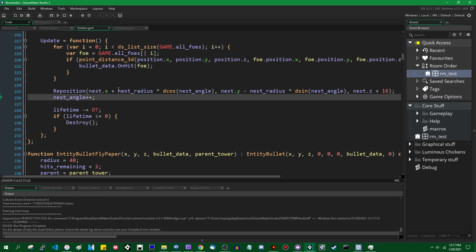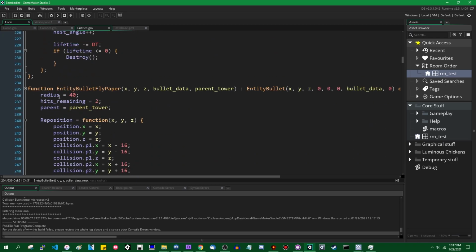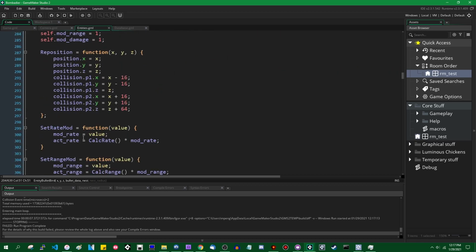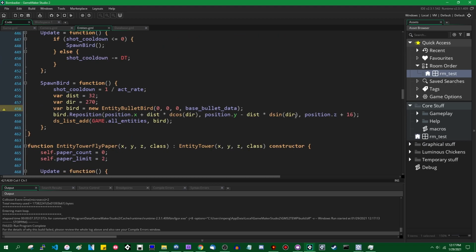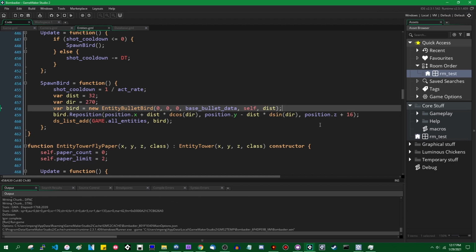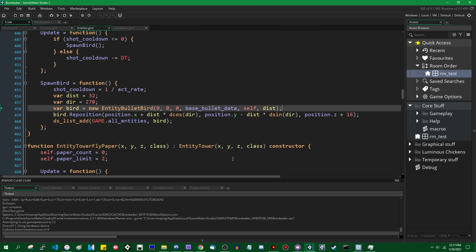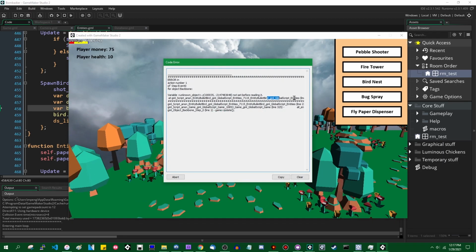Oh, you know what? That's not going to work yet. We need to pass these two things to the constructor. Where are entity bullet fly paper, entity tower? Why is this open? That should be collapsed. Entity tower spray, entity tower bird. This needs to take a couple more parameters to the constructor. The nest is going to be this, and the nest radius is going to be distance for now. Okay, and there is a 2-second cooldown, which is 120 frames. So when the first one gets 120 degrees around the nest from the origin, we should be spawning a new one. Okay, or we can crash immediately.